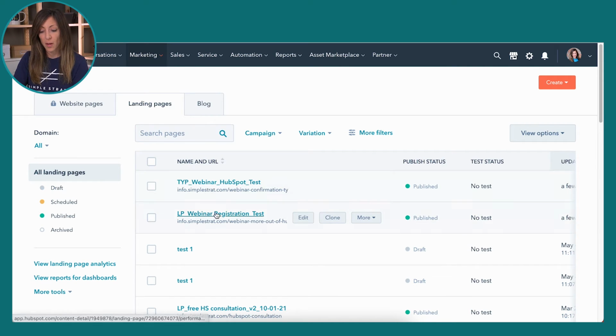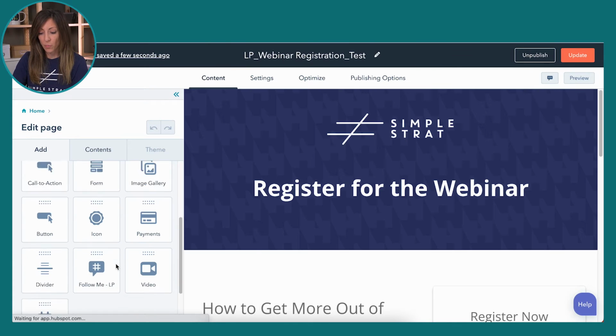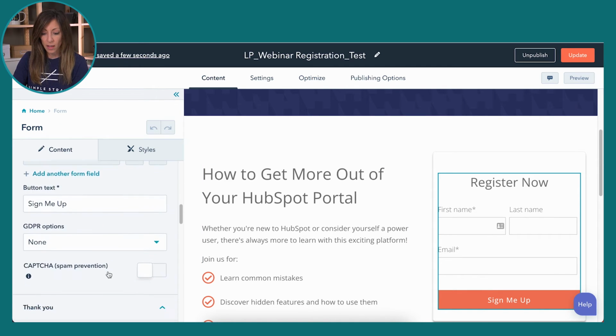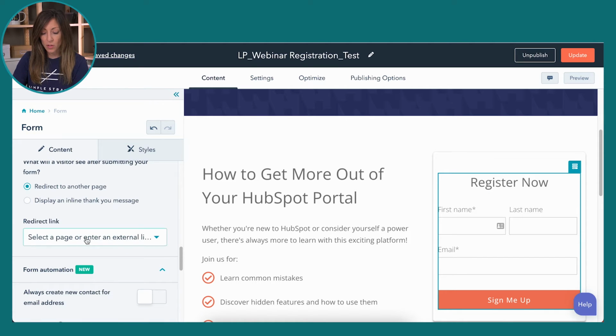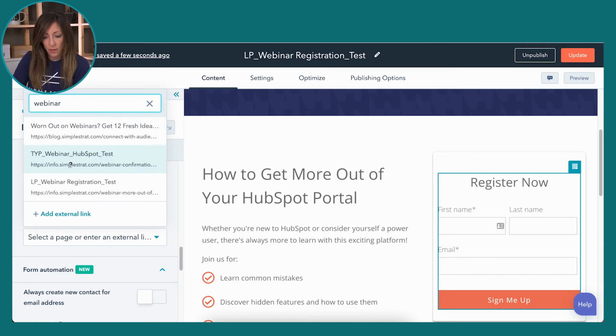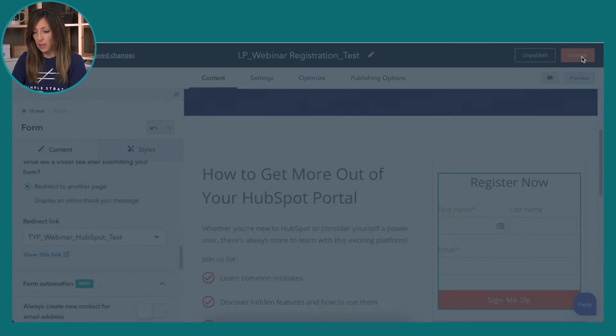that was the first place where people register, and we're going to tell the form, basically once someone has submitted that form, I want them to go to that thank you page. So let's click on edits, and then we will be done with this section. So we're going to click on this form. We're going to click on this, here we go, redirect to another page, and then I want the thank you page. All right, thank you webinar test, there we go. Okay, and we're going to click on updates.